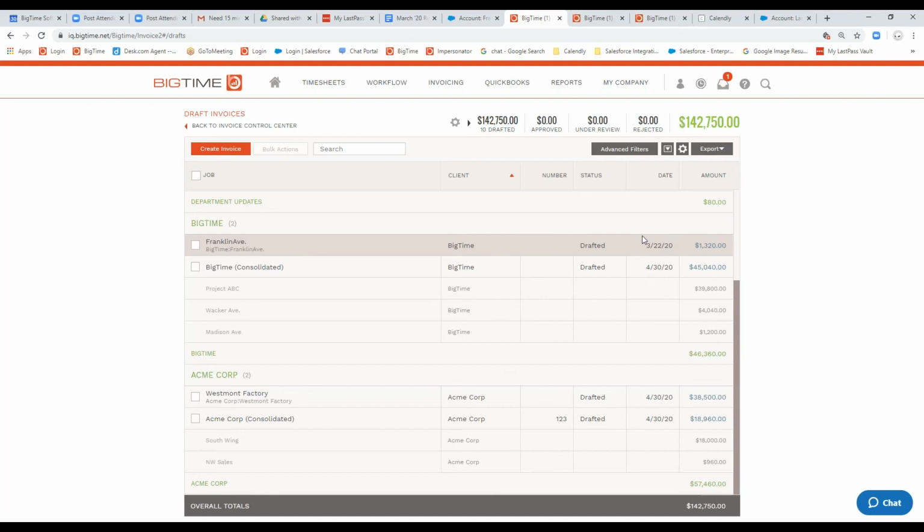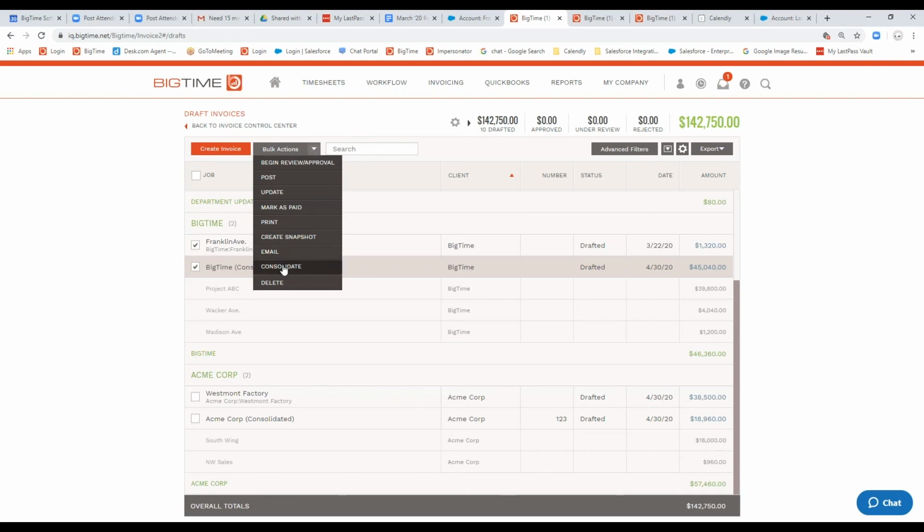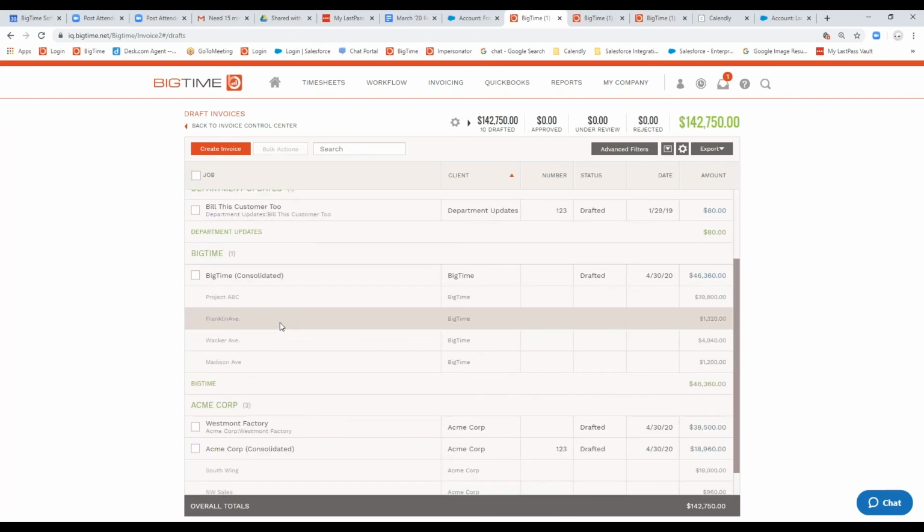And then my last example showing you, you can absolutely then add another invoice to an already consolidated invoice. Doesn't matter what the draft date is. So see how we have Franklin Avenue as a standalone, and I might realize, oh, you know what? I actually haven't sent this out yet. I created this invoice in March and I need to add this to my invoice. All you really need to do, once again, just check these boxes, select consolidate, and then there you go. Then I have my Franklin Ave already added to it.